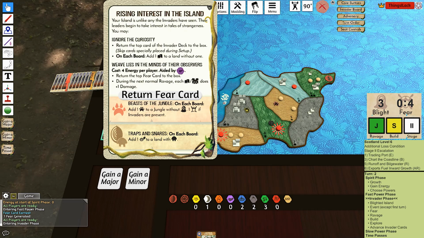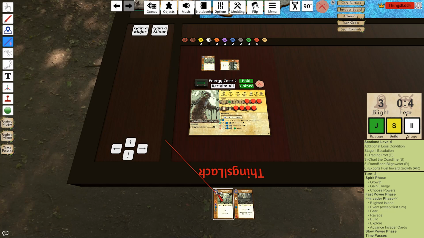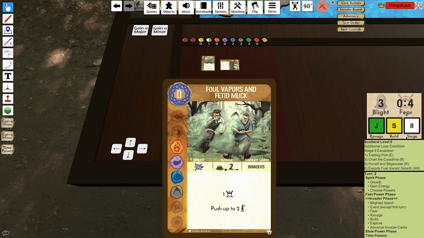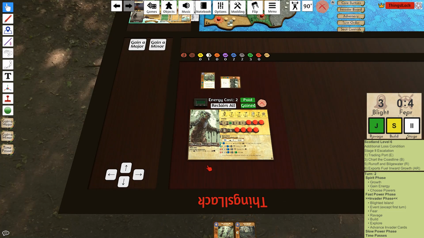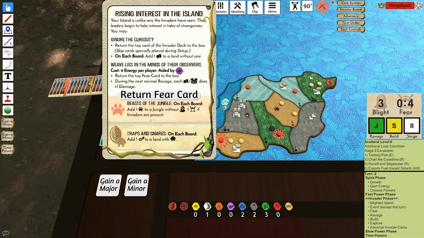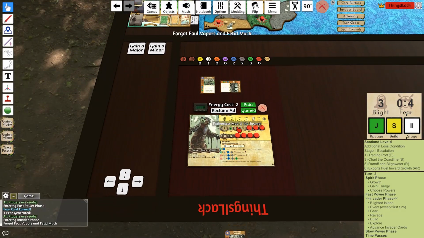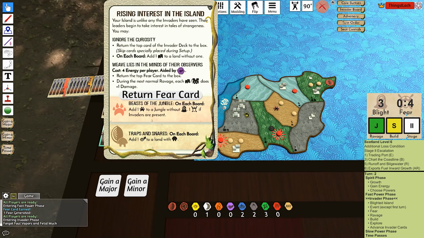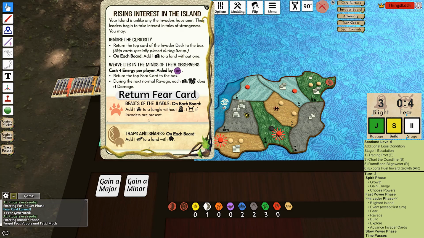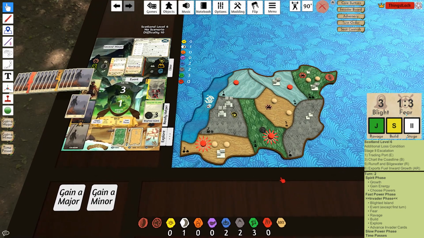Event. Rising interest in the island. We could get bonus damage if we get some air down, and we start with just 1 air card. Now this card is not insane in this matchup. Their explorers are a lot less relevant, so I am open to forgetting it, but it is a 0 cost card with pretty good elements. But the other option is just untenable. So we are going to forget you. Return the top fear card to the box. Bonus damage is irrelevant. And then we get to add a beast and a fear and a wilds.